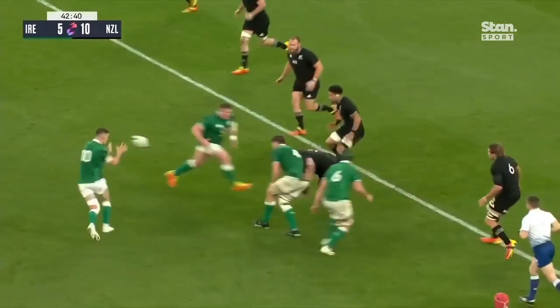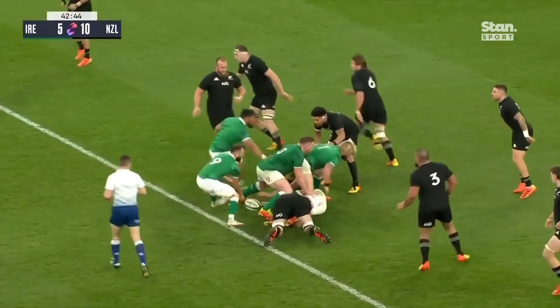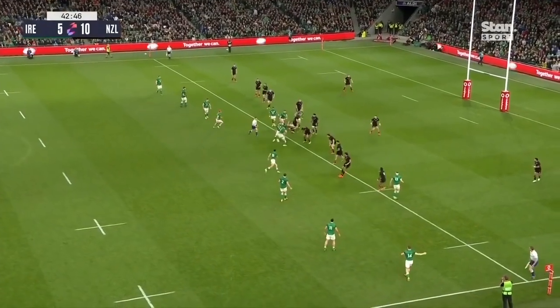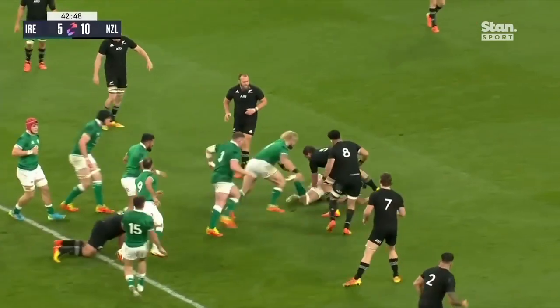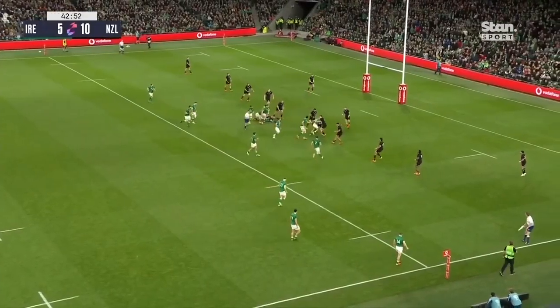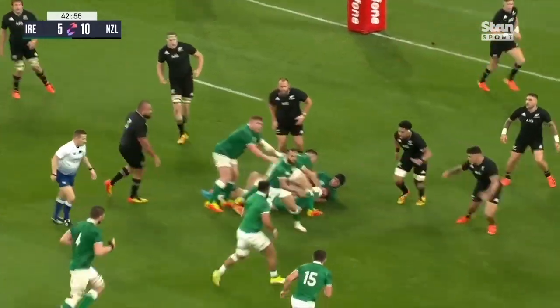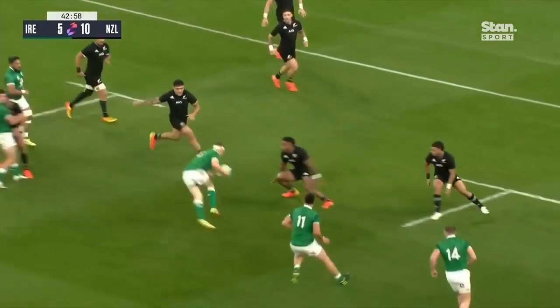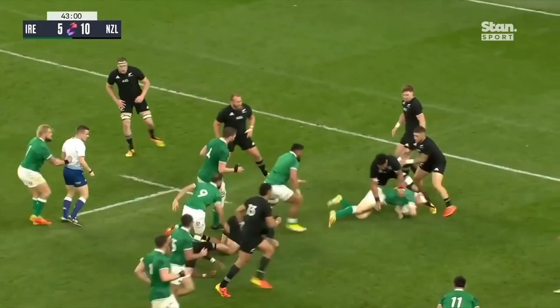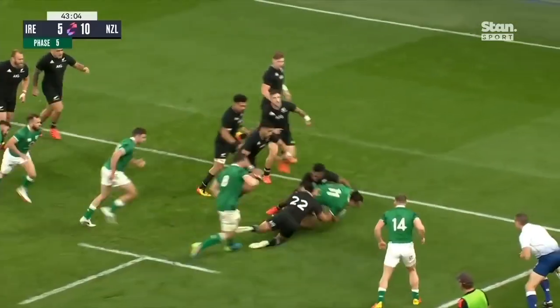All Blacks thinking about a counter ruck in the early stages of the second half — you'd think it'd be crucial. Can Ireland find their way back into the lead? But already the All Blacks having to make a lot of tackles. Gibson Park tops it up, van der Fleer is there, and the crowd roaring once more. Ringrose did well to hang on to that and drive ahead in the tackle — just a couple of metres from the line.